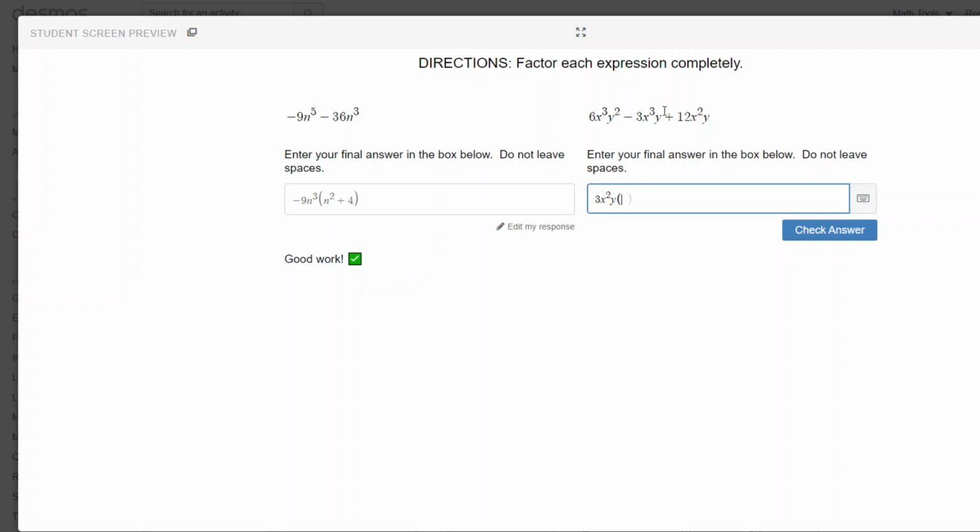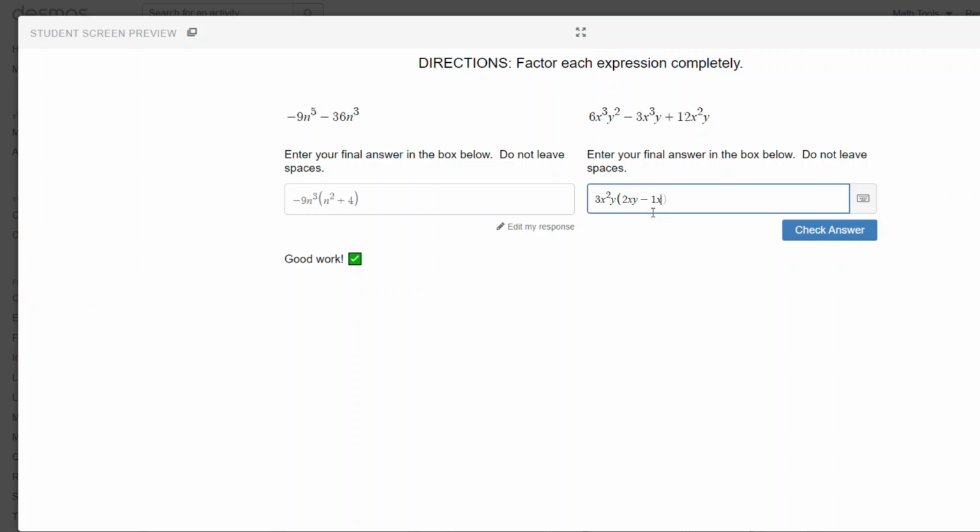And then divide each of these answers by this term here. So 6 divided by 3 is 2. 3 take away 2 is 1. So that would be x. 2 take away 1 is 1. So that would be y there. Subtract. 3 divided by 3 is 1. I can put the 1 if I want to. X cubed divided by x squared. 3 take away 2 is 1, so x. And y are the same thing, so they're going to just cancel. And at this point, you might just choose to put minus x rather than minus 1x.